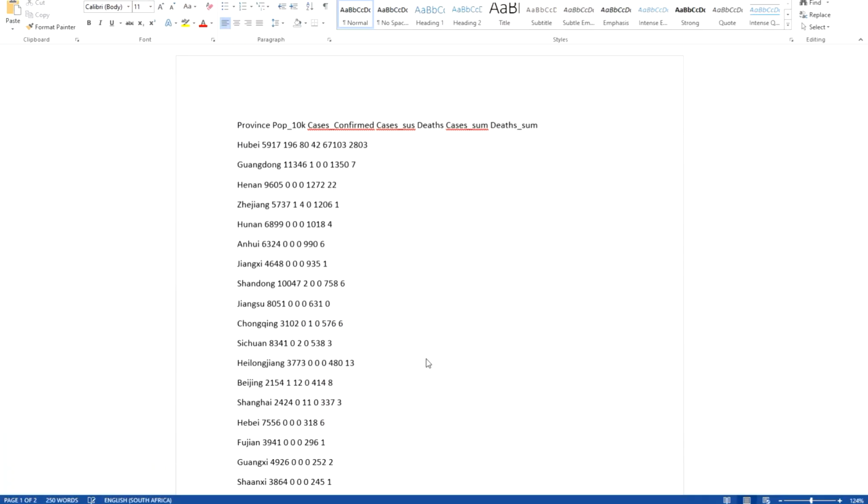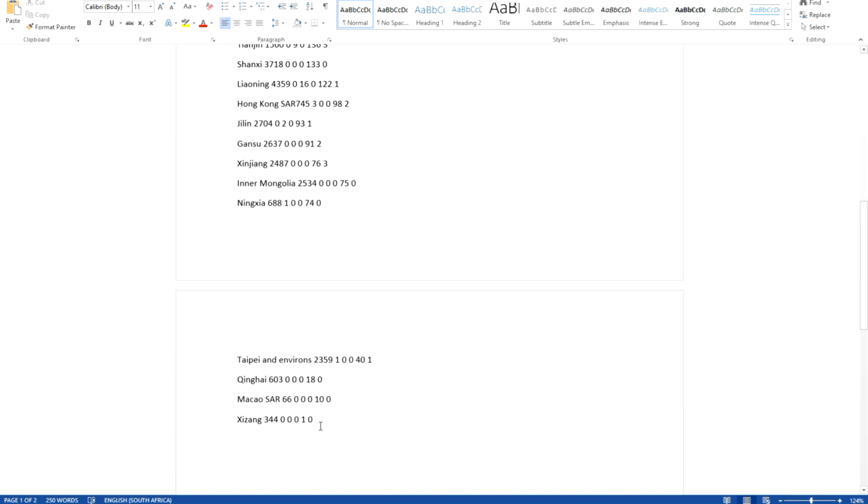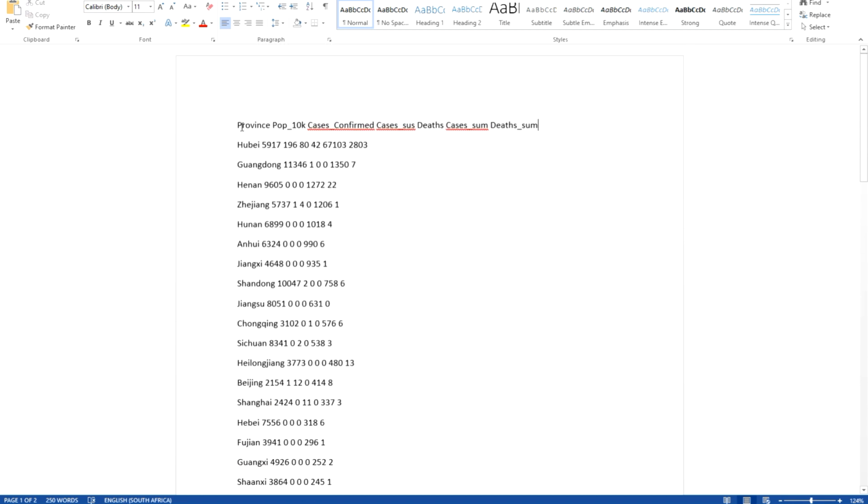Okay, so I've gone through, and all I've done is put each of the different provinces on a separate line, and then added a row at the top with the field names. Those are province, population in tens of thousands, and then confirmed cases, suspected cases.